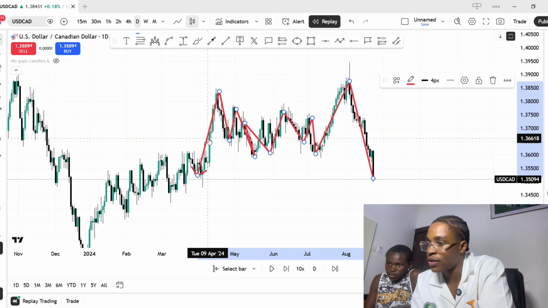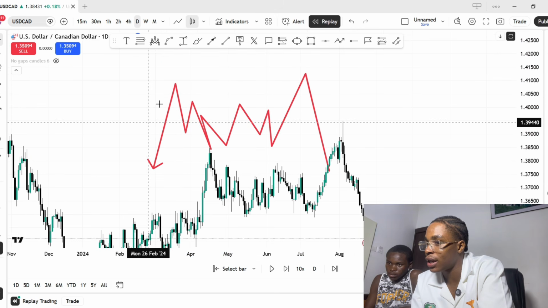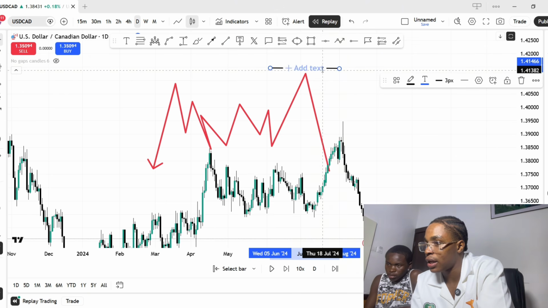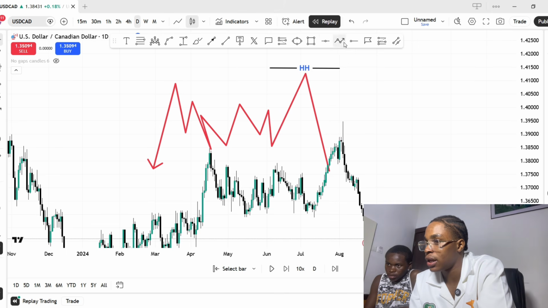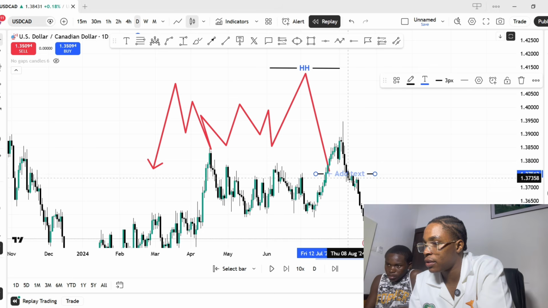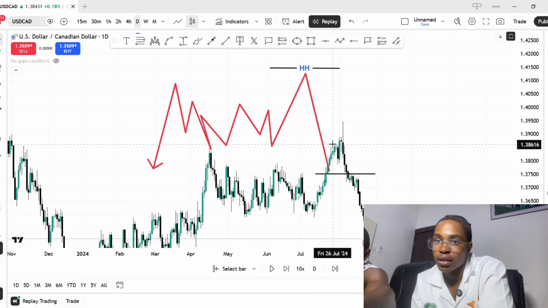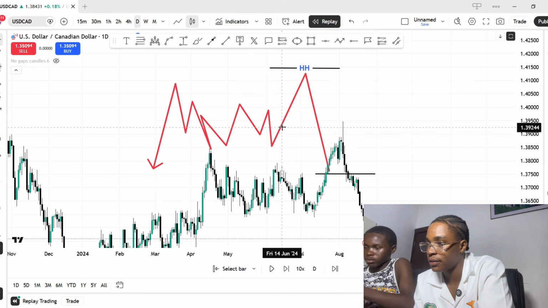So now this was what we call creating an uptrend, right? As you can see, this was a higher high. If you look closely, what was this? Higher high, right? That's very simple. So I'll just type HH, right? And then here we had a higher low, right? So I'll just type HL. Then here, what happened? Can you guess?